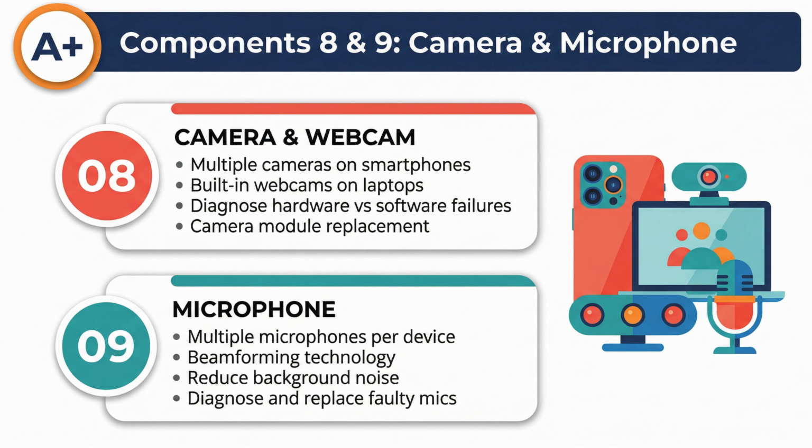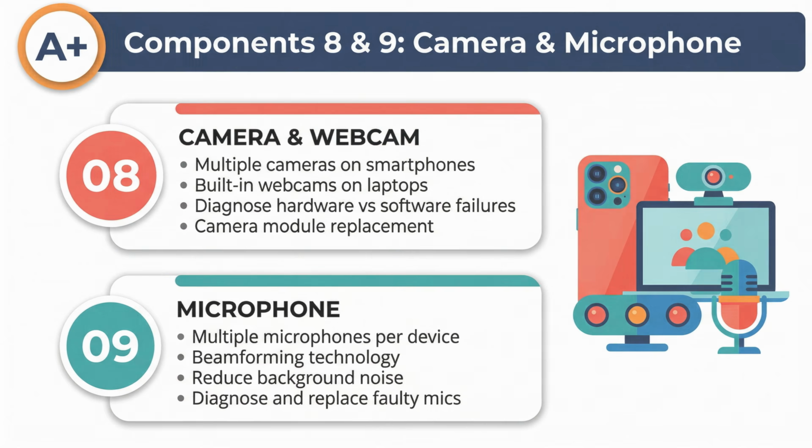And the ninth and final component is the microphone. Most mobile devices have more than one microphone, which work together to improve call quality and reduce background noise through a technique called beamforming. Understanding microphone configurations, how to diagnose a faulty microphone, and how to approach replacing one is all part of Objective 1.1. We have a dedicated microphone video coming up.